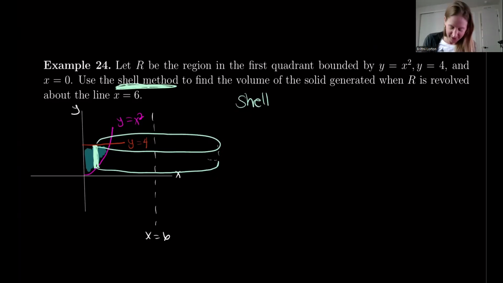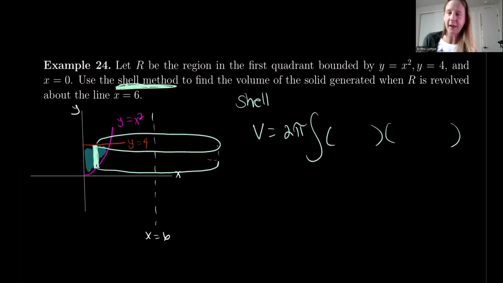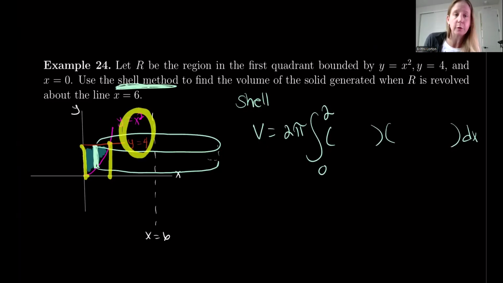All right. So my shell method here, volume is going to be 2 pi times the integral of the radius times the height. And I, in this case, have the vertical sliver, which is a dx. So my bounds are going to go from 0 to 2, not 0 to 6. Why? Think about it. It's always going to be from the shaded region. Your bounds come from the shaded region. So the lowest x value and then the highest x value. To find that highest x value, I just set those two equal to each other. X squared equals 4. I could do that in my head, and I just got the x value of 2.